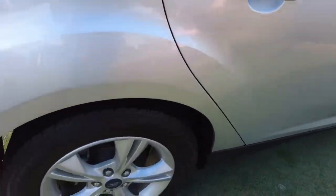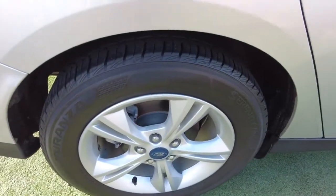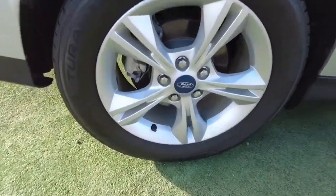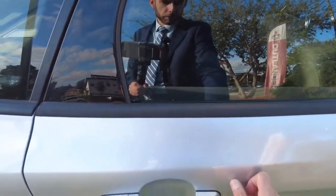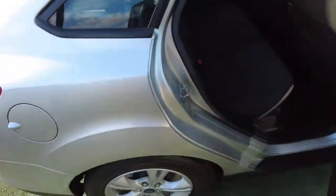Rear right hand tyre over here is in a very good condition too. As with the other ones, it's almost in near new condition. The rim itself does have some small gutter rash there, which is just something to keep in mind. Nothing out of the ordinary though. Small little scuff mark by the looks of it, which we have touched up on the door just here. However, you can see it, so just keep that in mind.